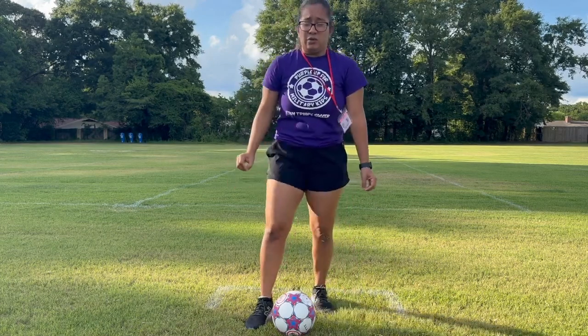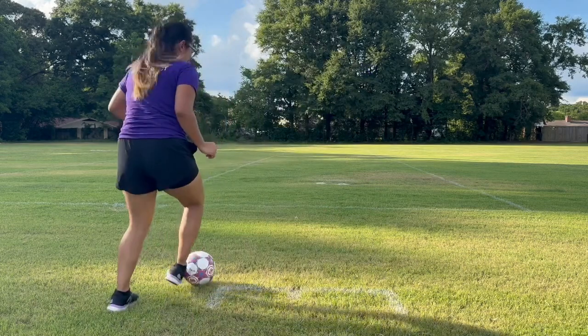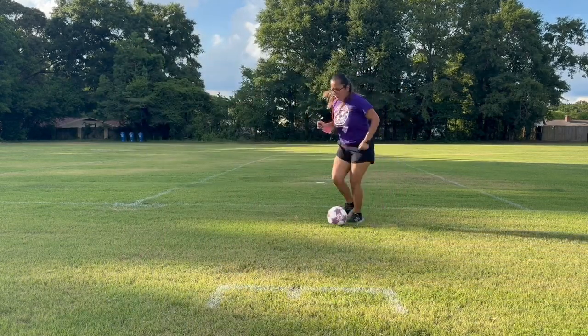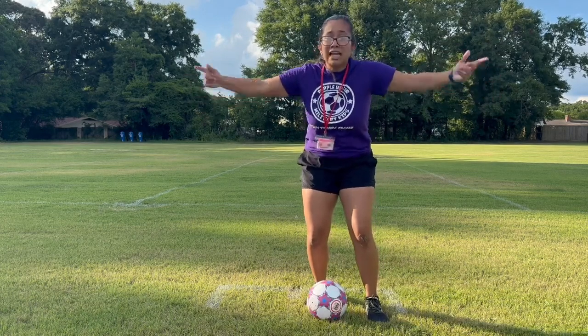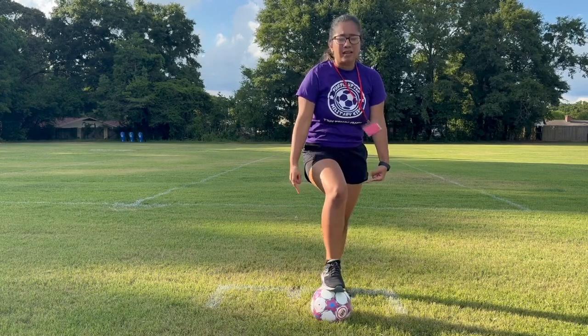All right, you guys ready? Go! So dribble, small kicks, just like that. Small kicks, small kicks. Good job! But how do I stop the ball? That's right, I trap. Can you put your foot on top of it?